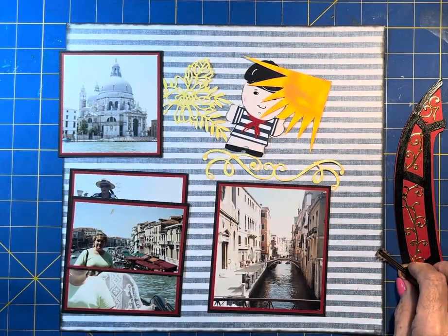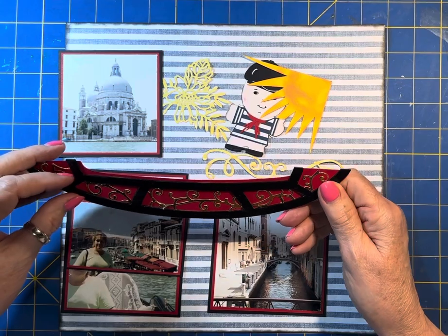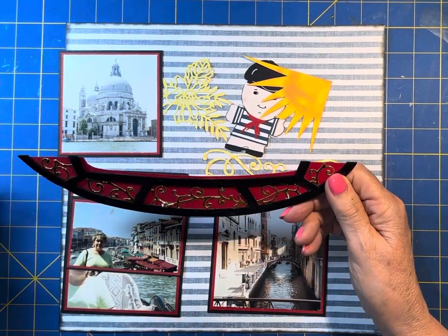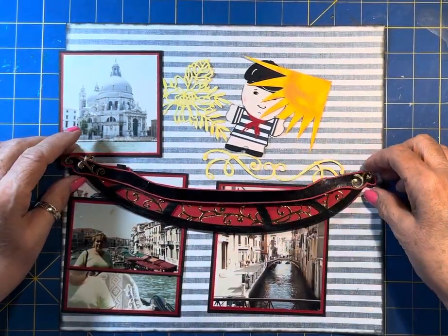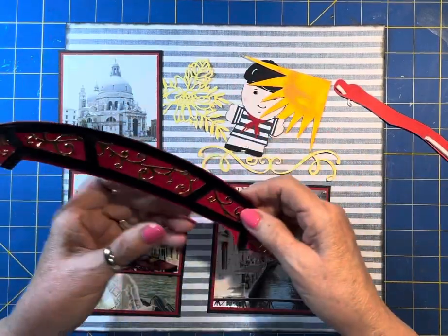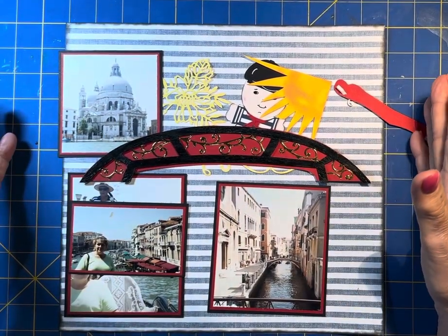And then I want to show you what I made. I worked on this last night, probably for, I don't know, an hour and a half, because I was determined to have a gondola. So it took me a hot minute to get it done. Just the part that's black was a piece of chipboard, and I'd always thought I would use it as a bridge or something. I don't even know where it came from.